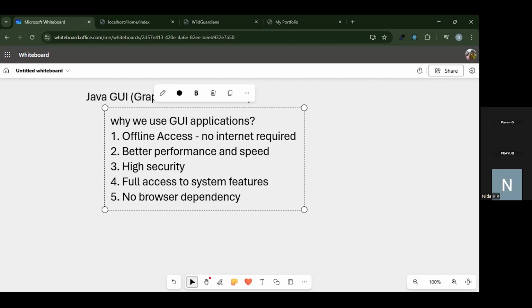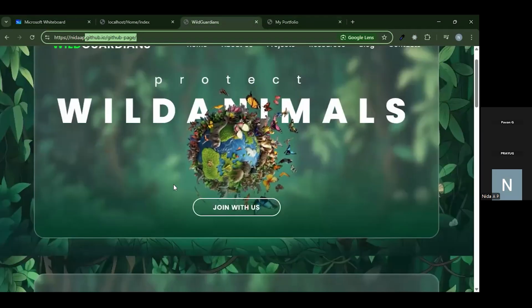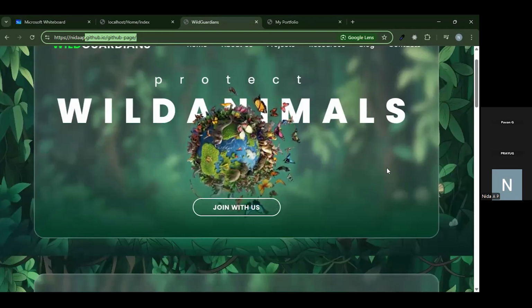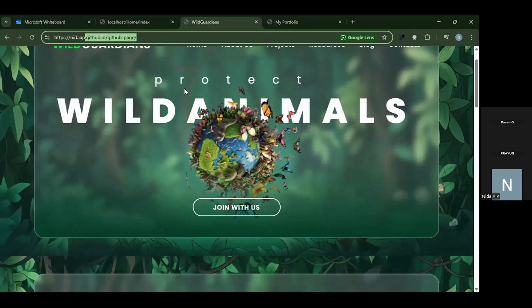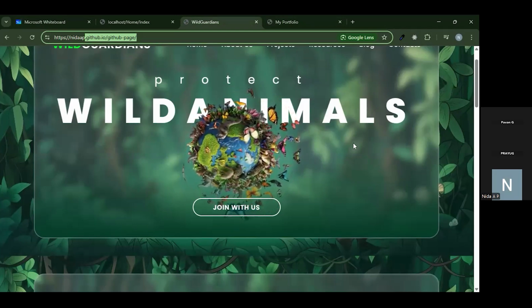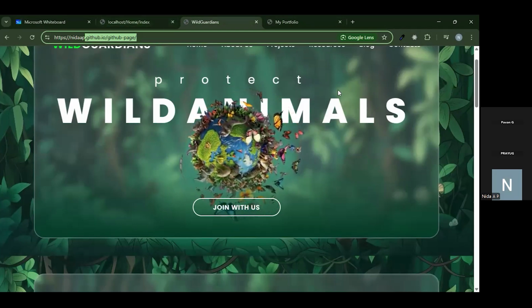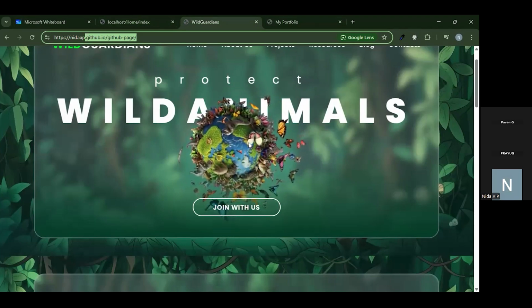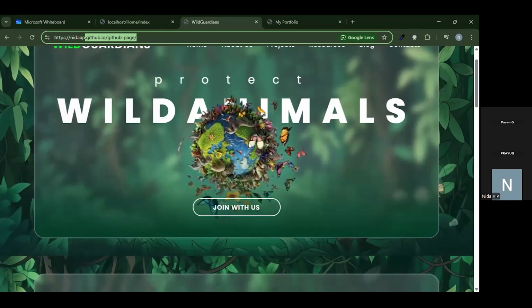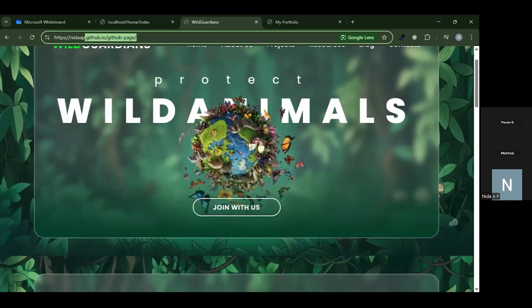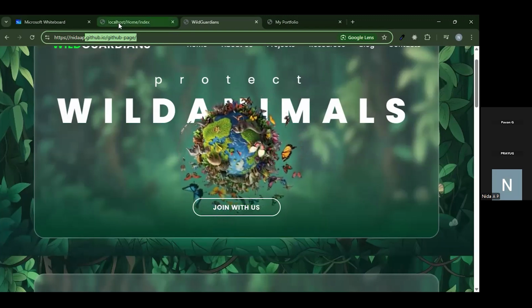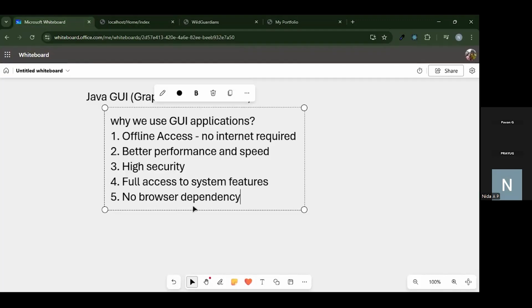Now, if I want to run a web application, I need one of my browsers, let it be Chrome or Firefox or Edge. A web application depends on the browser, and different browsers will behave differently. Your Chrome will behave differently, your Edge will behave differently. Even Edge and Internet Explorer, both are Microsoft products, but both behave differently. But coming to the GUI, it is not like that. GUI applications run the same way on any computer without worrying about browser compatibility. How it is working on my system, in a similar way it will work on your system. Okay, so that is over.